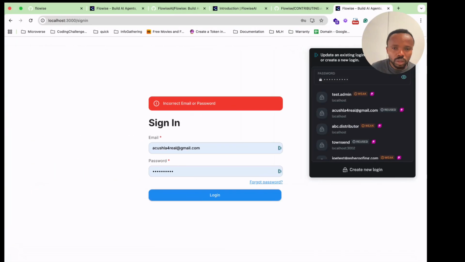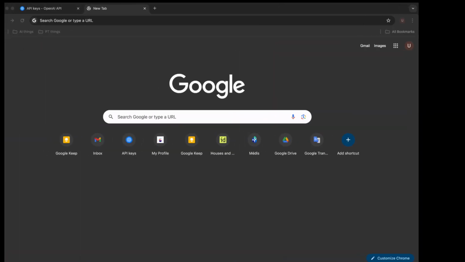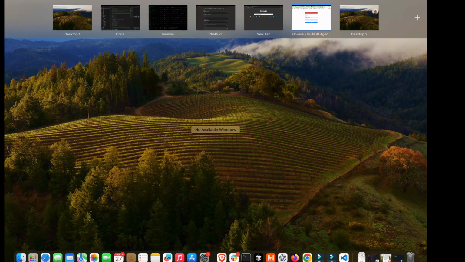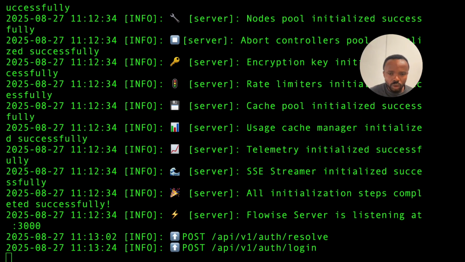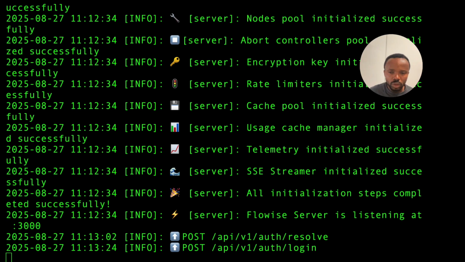Let's see. Normally I'm supposed to be able to set up a new password, right? What would be the default password?